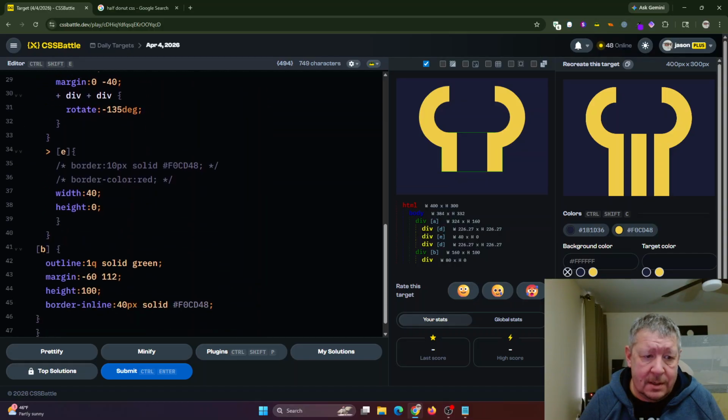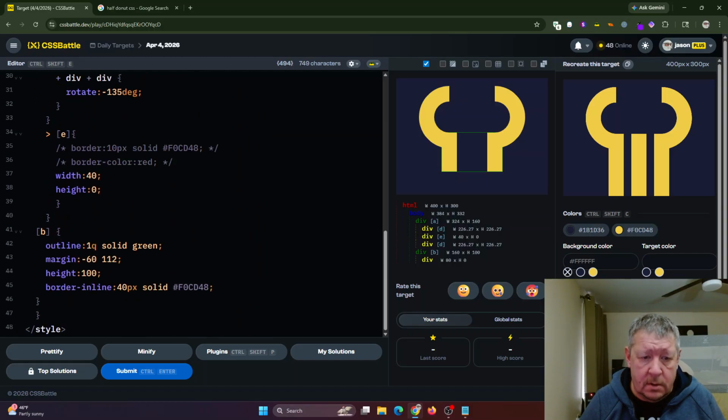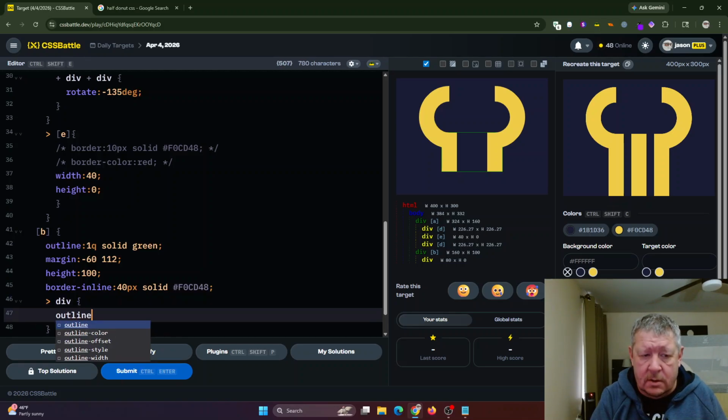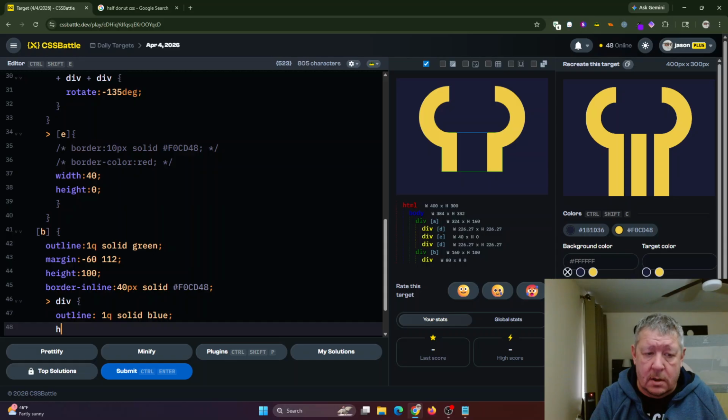So inside of div B, we want to select a child div. We're going to give an outline 1Q solid blue. We're going to give it a height of 150, 160.